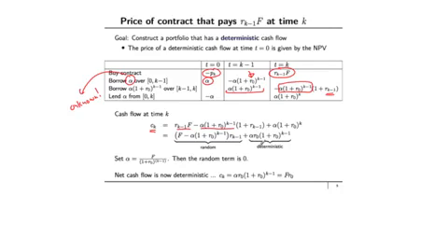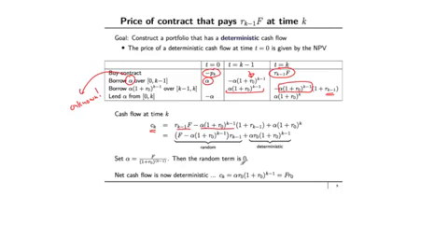Remember, alpha was unknown. So what I'm going to do is choose my alpha in such a way that this particular bracket cancels out. If you set that equal to 0, you get alpha equal to 1 over 1 plus r0 to the power k minus 1 times f. This makes sure that the random quantity is equal to 0.